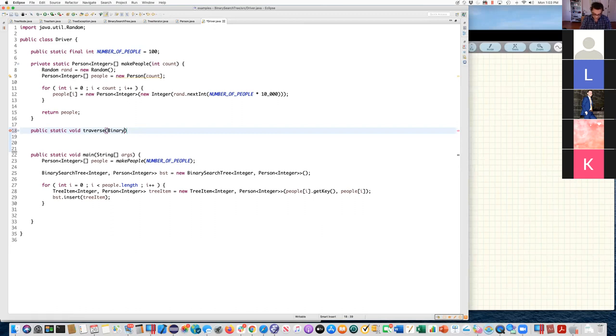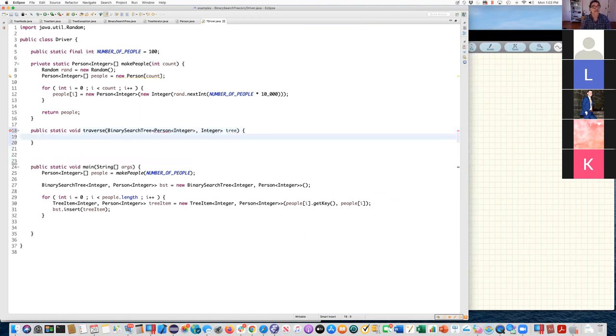Binary search tree, person, integer, comma, integer, and tree. Okay, the tree is called tree.